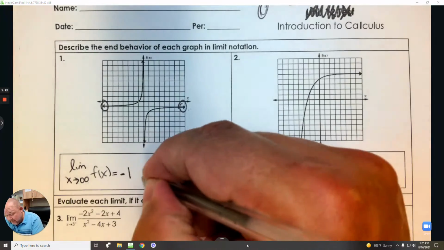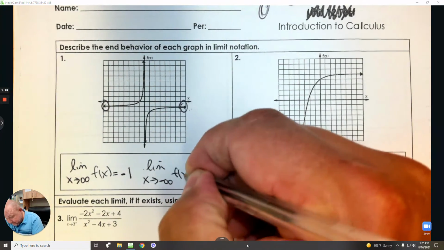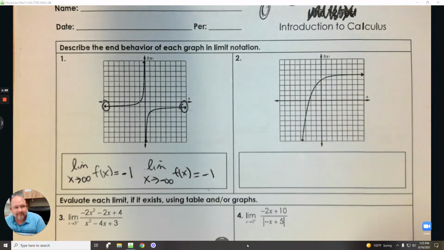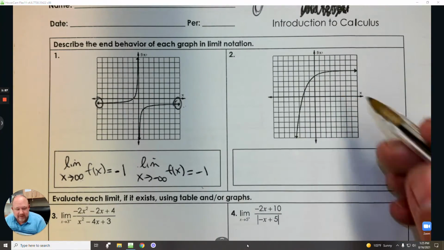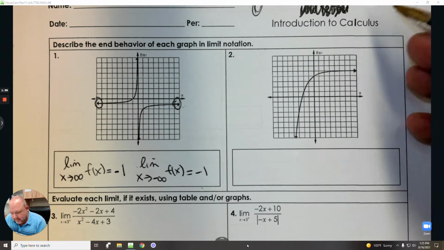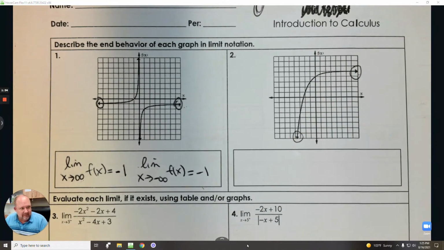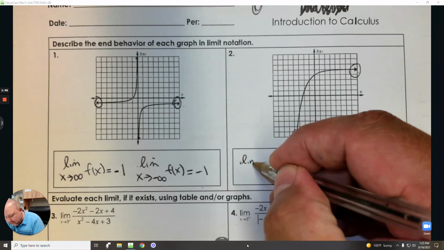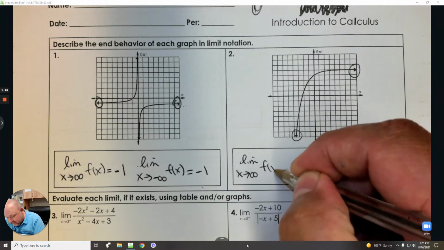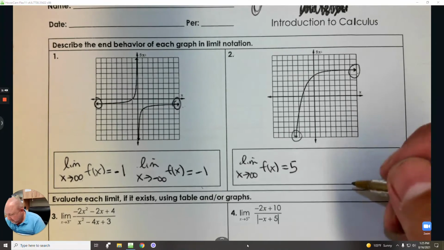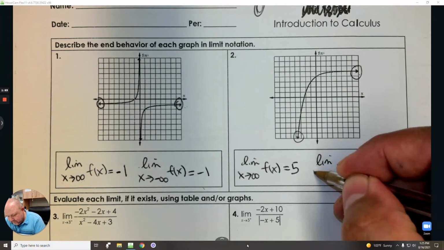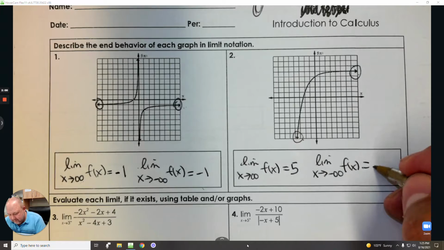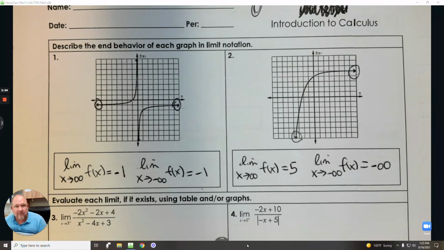We also want to write down the left end behavior. That's as x approaches negative infinity, again, of this function. And the left end, again, is the same number, the y value -1. Look at number 2. Understand what you're looking at when you're looking at the graph, and what's the right end and the left end. So the right end, again, is going to a y value. That's 1, 2, 3, 4, 5. That's 5. So the right end behavior is written as the limit as x approaches infinity of that function is equal to 5. On the other side, the left end, we write as x approaches negative infinity of the function, and the left end is going down forever, so that is negative infinity. So that's writing end behavior as a limit.